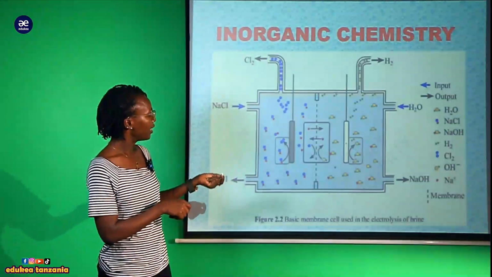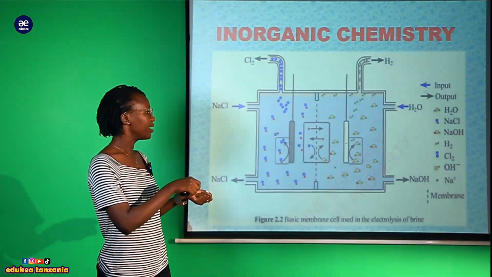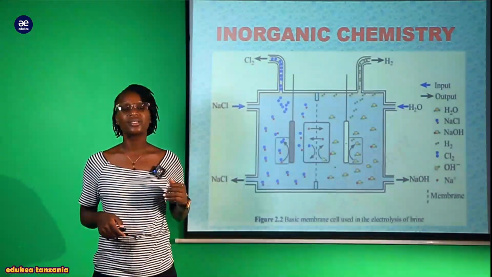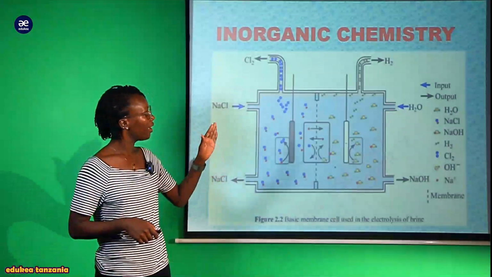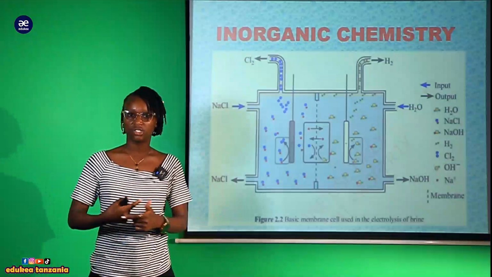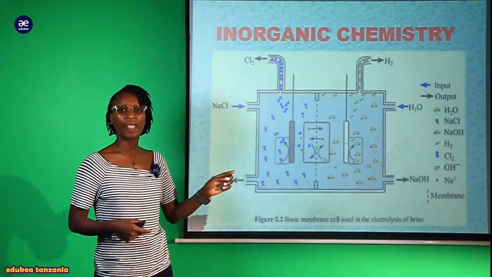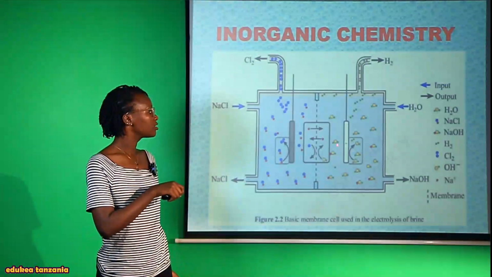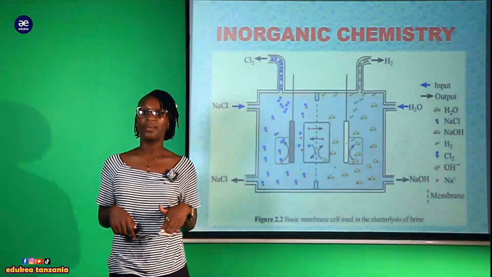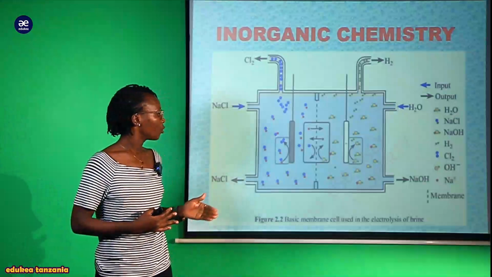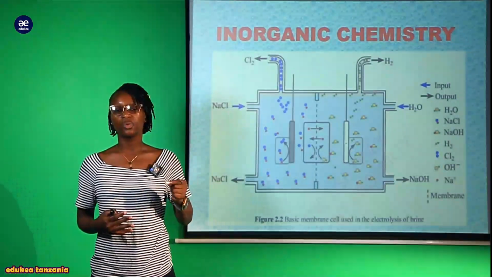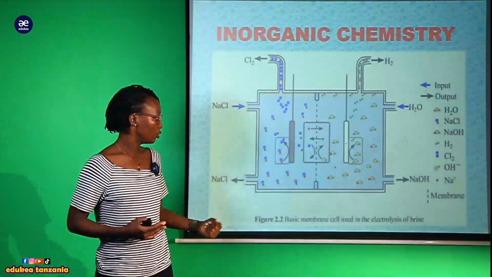Hapa unaona kwenye hiki kijunction unaona kwamba kuna hizi arrows zina pass in this way and this one inakuja back. Hii inaenda mbele, inakuja back. Maana kwamba kuna zile movement of the materials. Maana kwamba kumbe hii membrane ina ensure that there is the exchange of these ions or these molecules to each other. Kwa hiyo kuna ambazo zinakuwa allowed to pass, lakini kuna nyingine ambazo haziruhusiwi kupass. Hiyo ndio kazi ya membrane. Na maana kunafanyika kama mchujo fulani. Kwa hiyo utakuja kuona kwamba some of the molecules tend to pass through the membrane, others not.